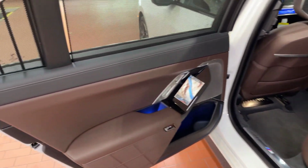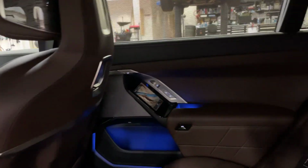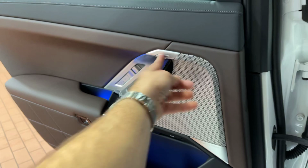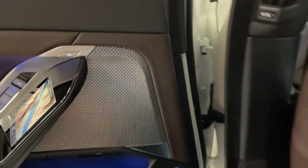and there we are. And we enter the back seat of the new 7 Series, which is a seat, just a seat. It's not the captain's chairs or anything like that. But the really interesting part is here. So let's touch that button, and we close it. Now, you may say, hey, well, if this doesn't work, how do I do it? Well, right down here, there's a release for it right here. So, but that is that.